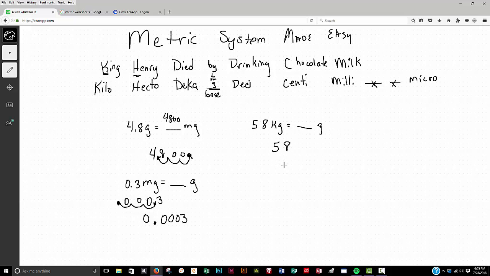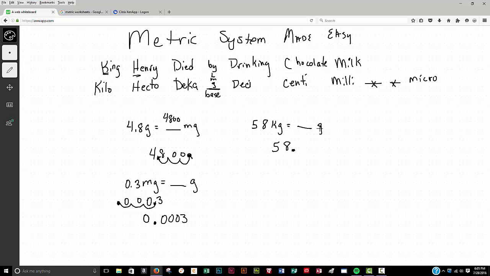And then you determine where your decimal is. Well, if there's no decimal, you put it right here on the end. And a lot of times, to help you think about it, think of it like money, $58. You know, $58, that's where your decimal is. So any whole number, your decimal is at the end. That's the hardest part of this whole thing, is figuring out where that decimal is.